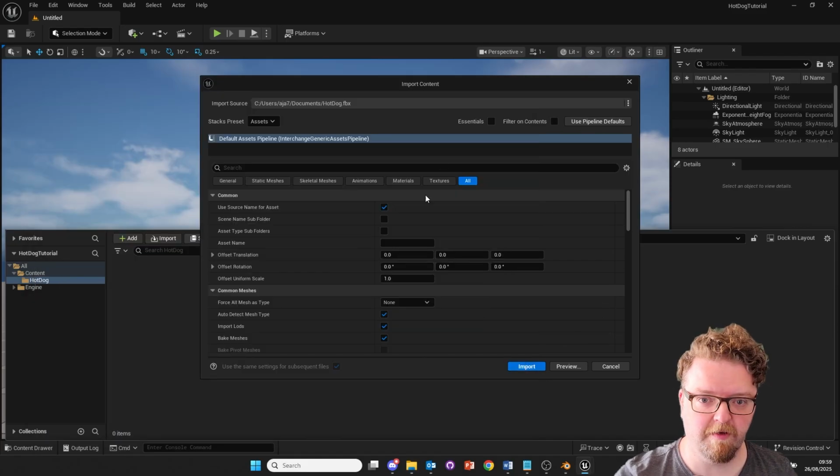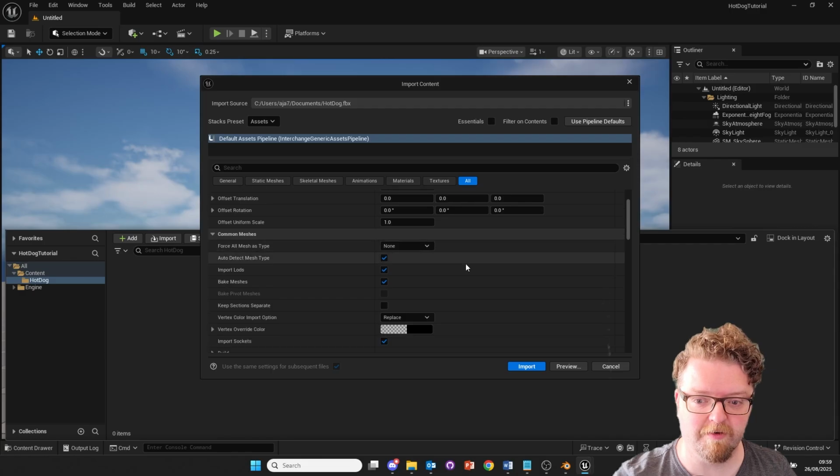And it's going to come up with this big import window. Now, there's a lot of stuff you can do in here, but generally speaking, if you've done your export correctly, hopefully it does everything automatically and will be fine. Try not to use your offset, rotation, all this kind of stuff. Try and get your export settings from whatever you're exporting from correct, and then you don't need to use this. If you're using this, it normally means you kind of bodge something and you're taking a shortcut to try and fix it. Same with force meshes type.